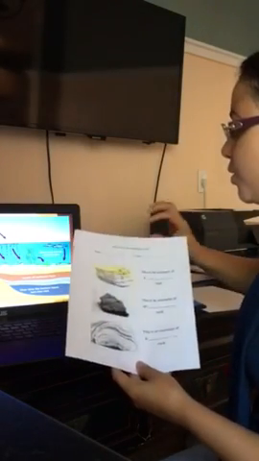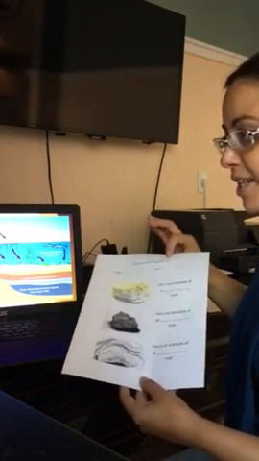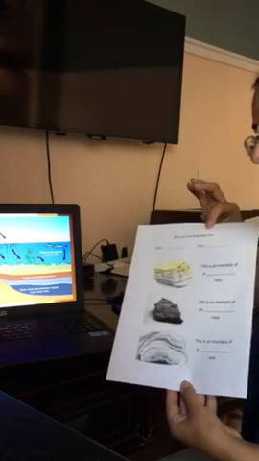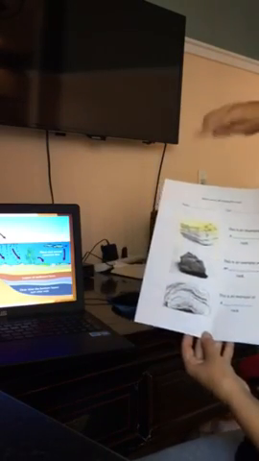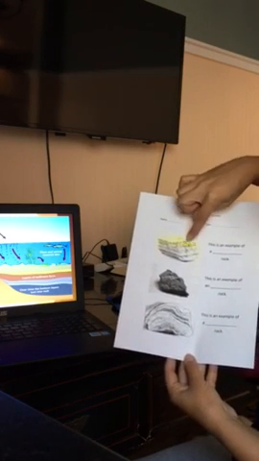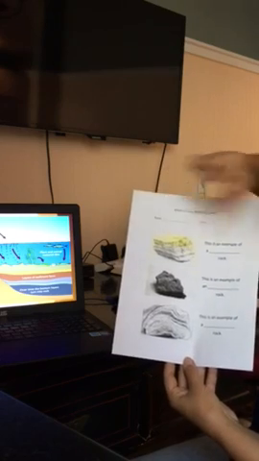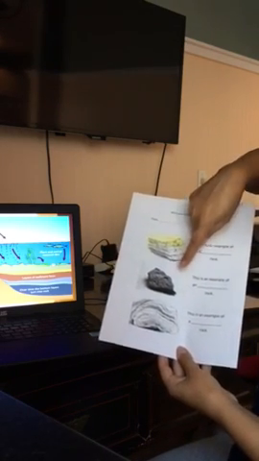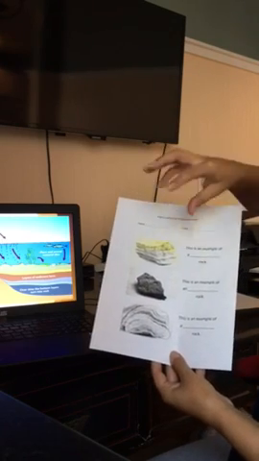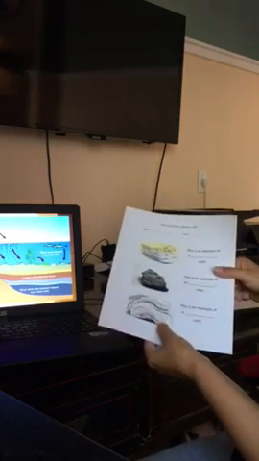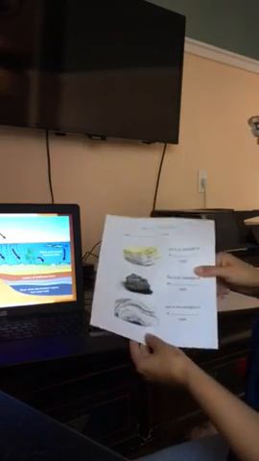So we're going to look at this worksheet and try to find which one is the sedimentary rock. All right? We have this first rock here, and we can see the first rock is kind of white colored and it has all these gray lines in it, okay? And then we have the second one. The second one has small little holes in the rock, right? And then the third one is kind of white with gray lines, but these lines are a little bit different.